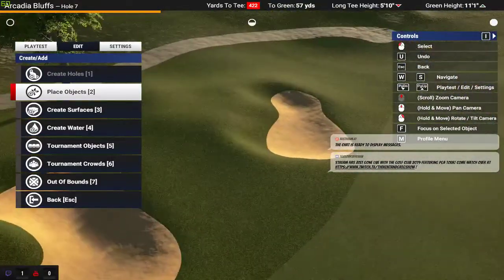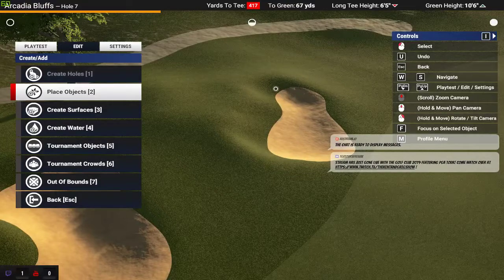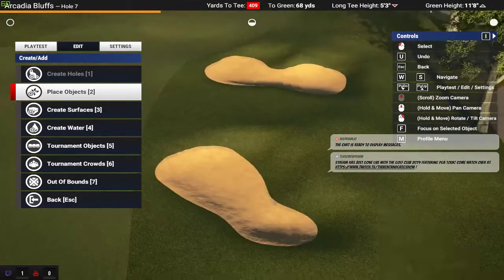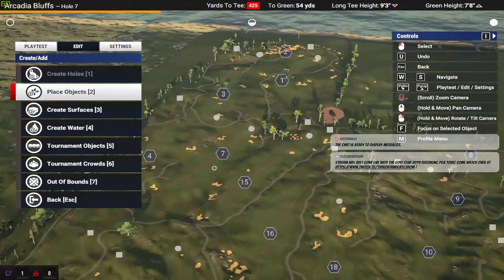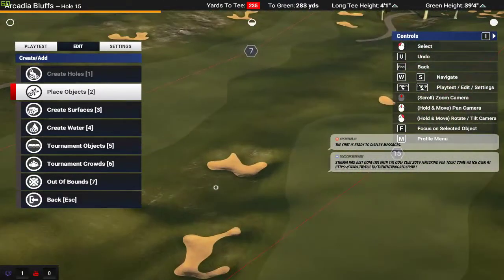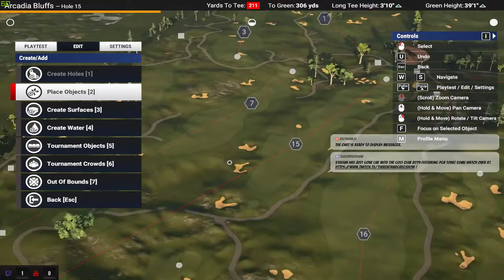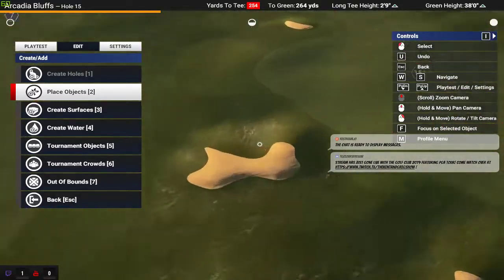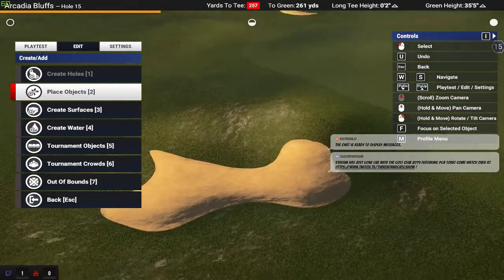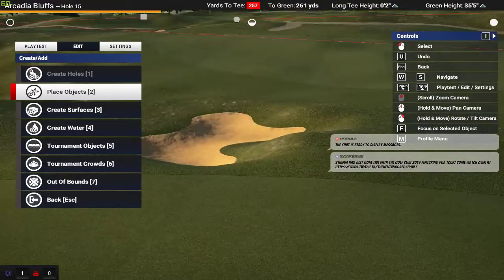You could do whatever you want to do, really. You could move it. And if I start looking at holes and I notice that, and that's the thing with this, you never want to start editing a course if you know you're going to go back into OpenStreet. Because if you, and I am, right? This is just for tutorial purposes. I'm not going to save this. It's not going to be my good one.